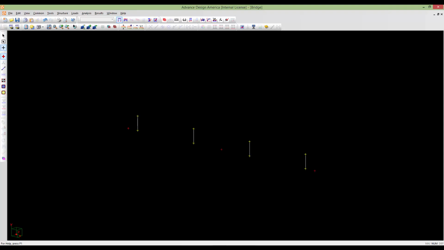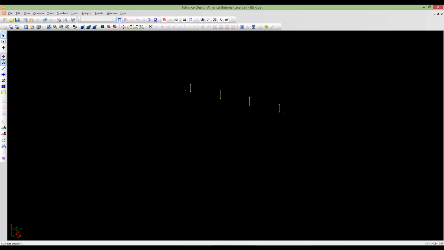The next stage is to add the nodes for the bottom of the columns. The length of our columns is 4.9 meters. The easiest way is just copying and pasting these 3 nodes in the y direction at the bottom.